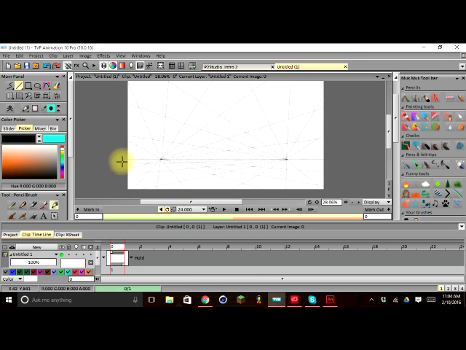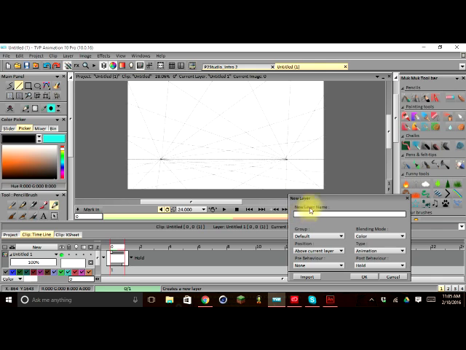So now that we got our perspective grid, I'm going to go ahead and make another layer because I want to just keep this as a reference layer. So we're just going to go down here to our timeline, as you can see, and under this tab New, we're going to go ahead and select that, and this is where we add a new layer. And this new layer is going to be called, just as an example, boxes in a room.